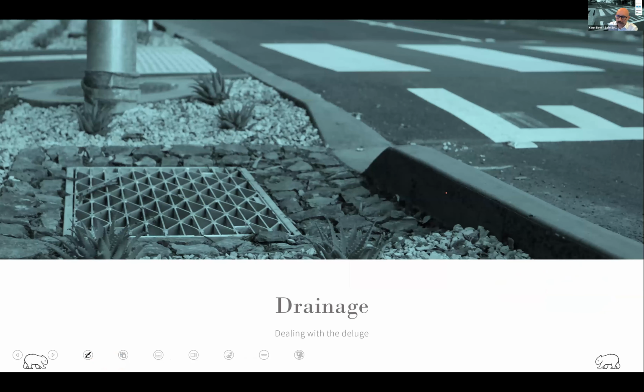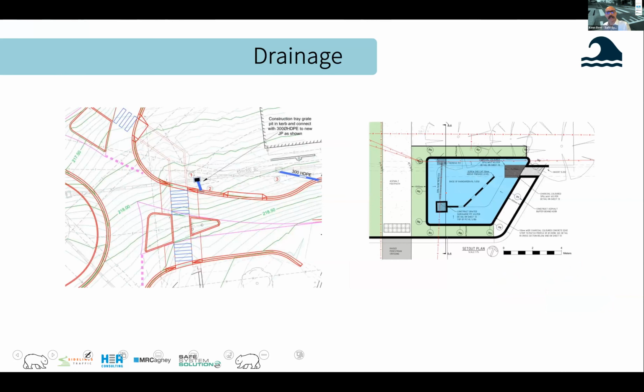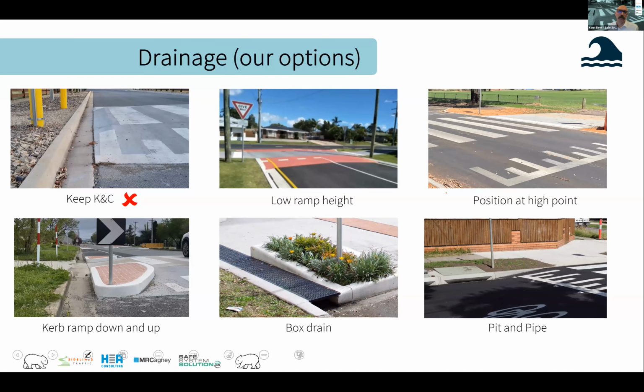A couple of slides on drainage just to round this out. I think I've got a couple on signs. I've really boiled this down to 6 different ways that you can attack drainage, and I crossed one out. I'm going to go with 5 different ways you can attack drainage. I put this first one in almost as a bit of fun because I saw it again out doing a road safety audit where they just kept the curb and channel and made people step over and onto the raised crossing. Not good for a whole lot of accessibility reasons and the like. So let's cross that one out.